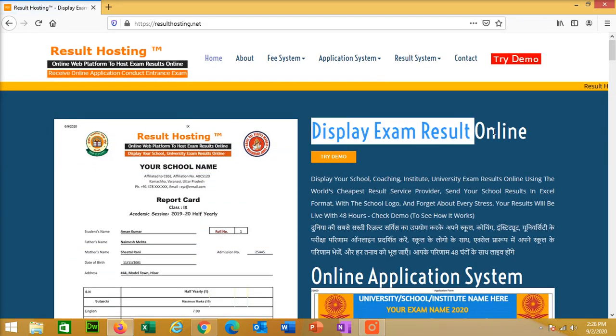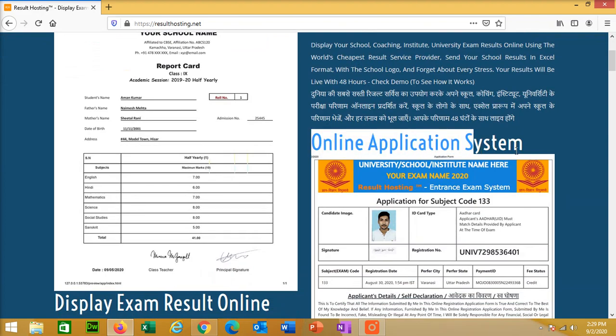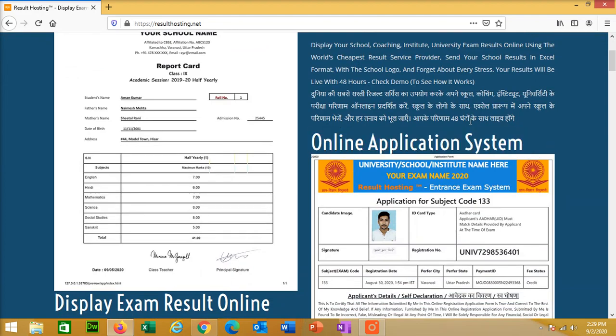They provide services to display exam results online for any volume of results, from 100 results to 1 lakh to 10 lakh, using the world's cheapest results serving provider. They are also in the field of entrance examinations and conducting admission tests.